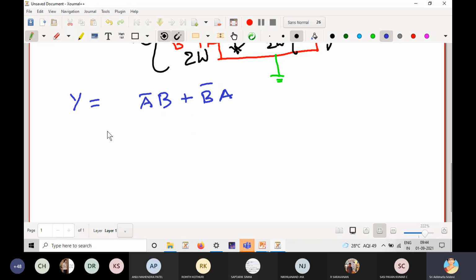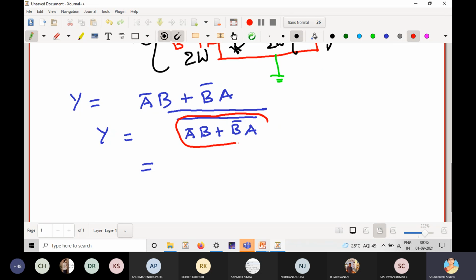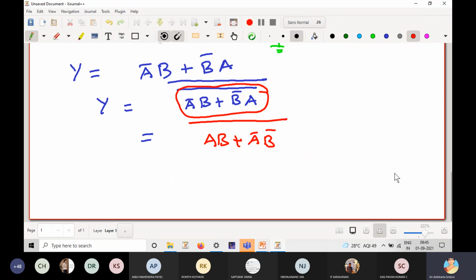So it is not in complementary form, so immediately I'll write that in complementary form. That's the first thing I'll do. A bar B plus B bar A whole bar. For this expression I know what the complement of this is, though it's not the same for all other circuits. A bar B plus B bar A whole bar is nothing but AB plus A bar B bar, because it's an XOR function. So this is AB plus A bar B bar whole bar, right?